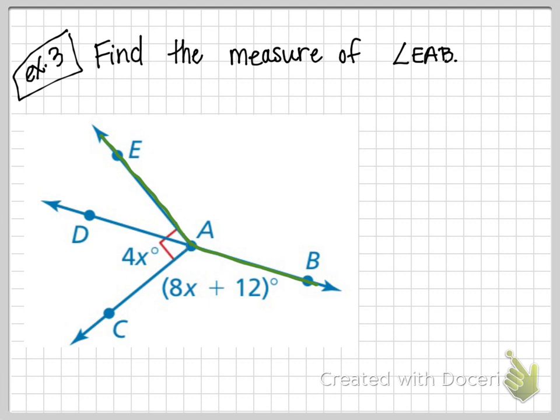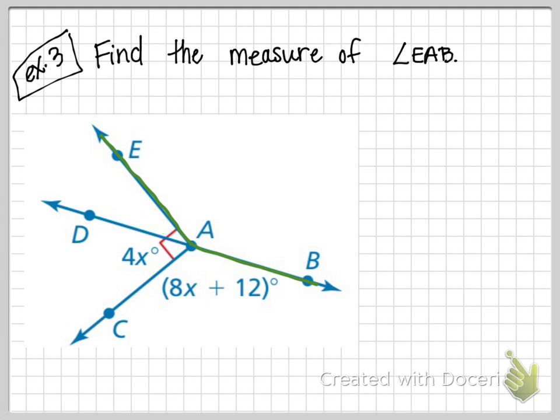What about, can we first figure out what x equals? If we figure out what x equals, that's going to help us figure out some of the other missing angles. Because we know, what do we know about 4x and 8x plus 12? Charlie? Well, we can do 90 divided by 4, because that is a right angle, and it's 4 times x. But we don't know anything about this, except for that 4x plus whatever that is, which we don't know. So we can't figure it out.